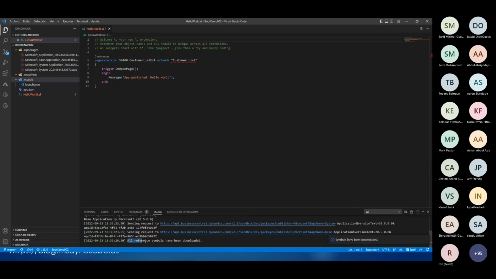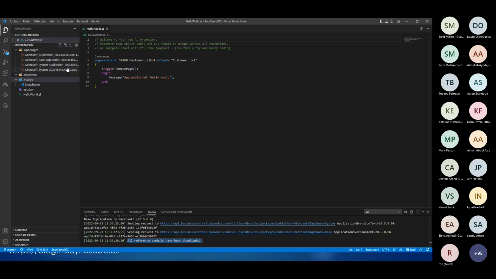You can see here, we are downloading the symbols. What is downloading the symbols? To download all the extensions from Business Central, from the Microsoft application. It is the standard application. It is like your standard tables, like customer, like orders, like sales orders, the standard tables, the standard pages that we can find in Business Central.